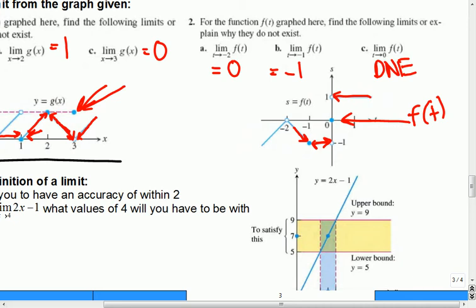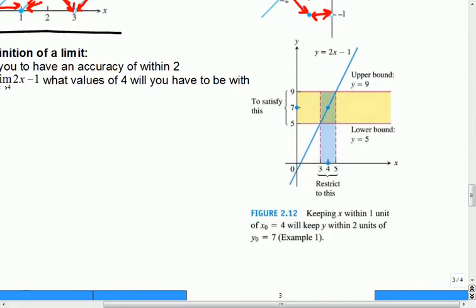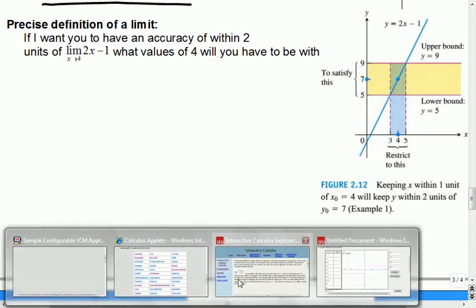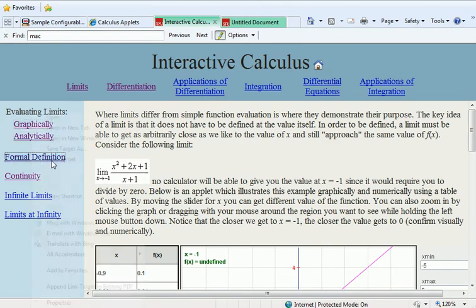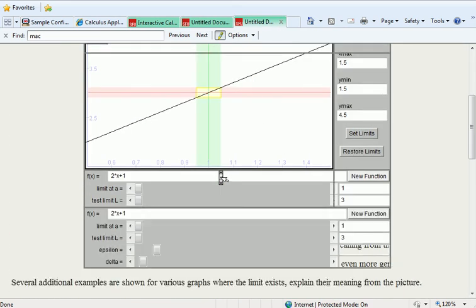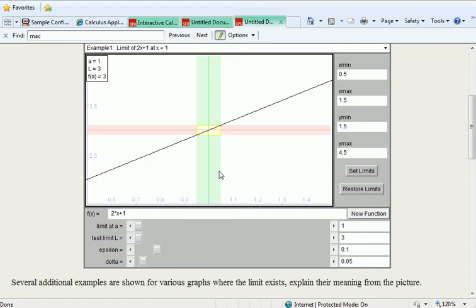Okay, so we're going to briefly discuss the formal definition of a limit. And to do that, we're going to play a little game here to give you an idea before we actually look at the formal definition. So I actually have an applet for this that I'm going to show you because it's much easier to do this with an applet. So let's take a look here. Okay, so I believe that's the same one as your notes. Oh, 2x minus 1, sorry.